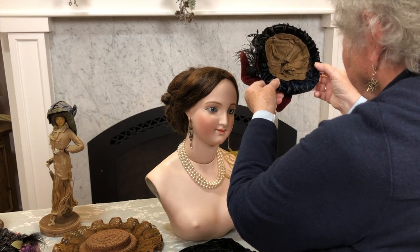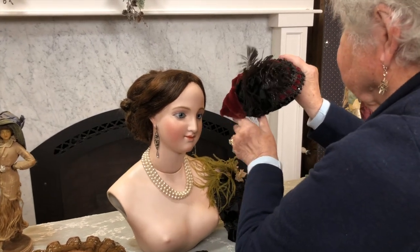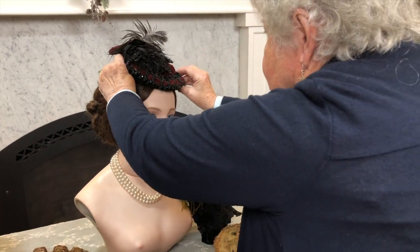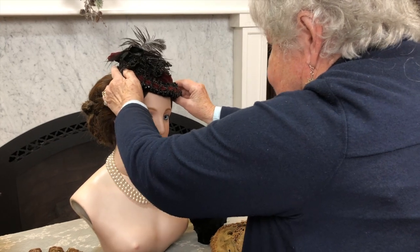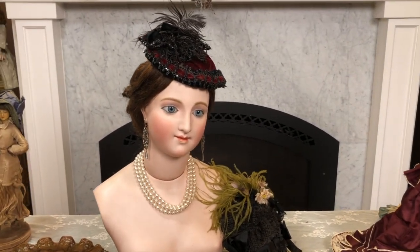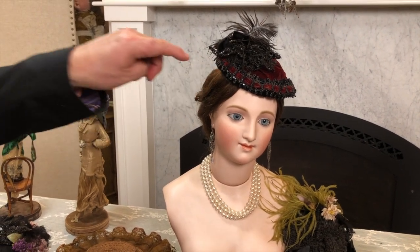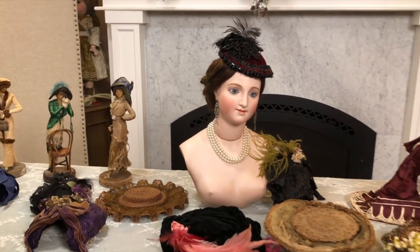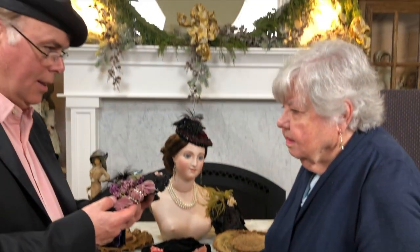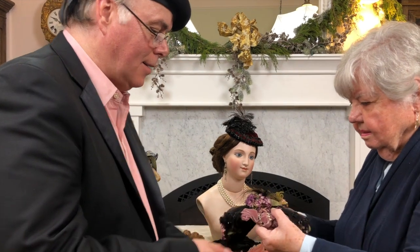Let's see if we can figure out what the direction is, because sometimes these things go off in a direction that you're surprised by. No, I think this is going to go like that. And imagine a lady in a velvet dress this color. How stunning that would look. And the dress would have had jet trim on it. Now, in this one, I haven't decided whether you like this or don't like it. I like this for an evening hat.